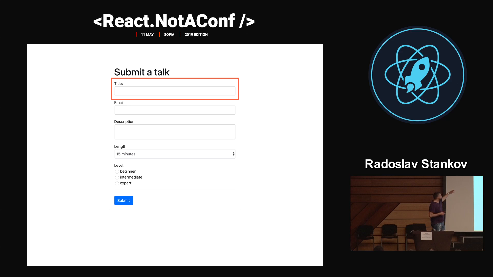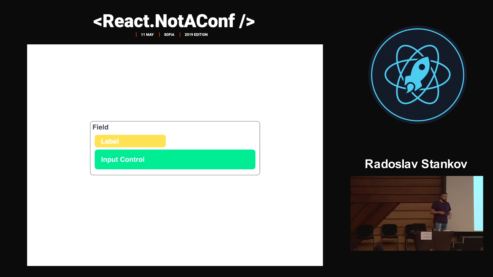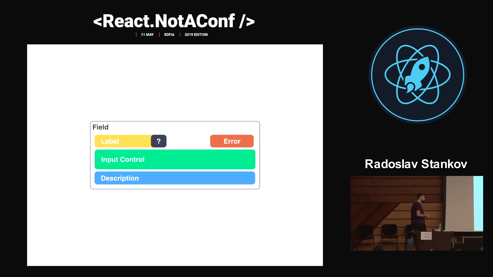If we look at our form, we notice that every field has the same structure. What I like to do in my applications — and I fight designers a lot on this — is that forms should be guessable. If your form is very interesting, something is not good, because people don't like filling out forms. People like the feeling of consistency and knowledge. So every form field has the same structure: I have something called a field, I have a label which explains what the form does, and I have something like an input control. And the nice thing of having this abstraction is that over time we can start adding more useful stuff, increasing conversion rates and making our applications more usable.